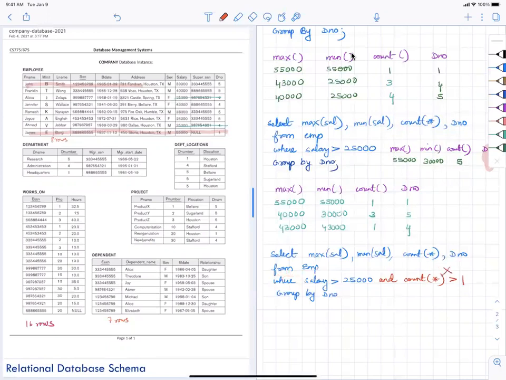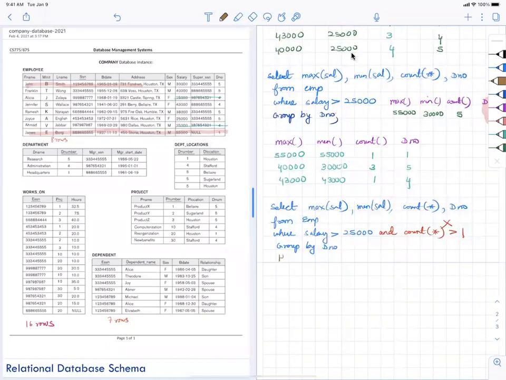So the way you would write this would be group by DNO having count star greater than 1. So whenever you use aggregate functions, you need to use the having. You cannot put it in the where.